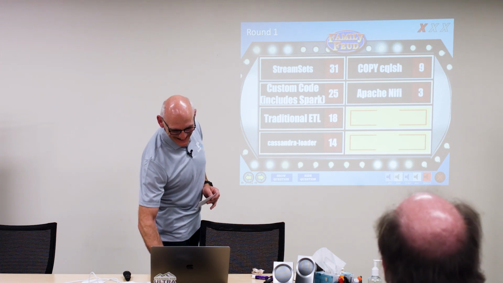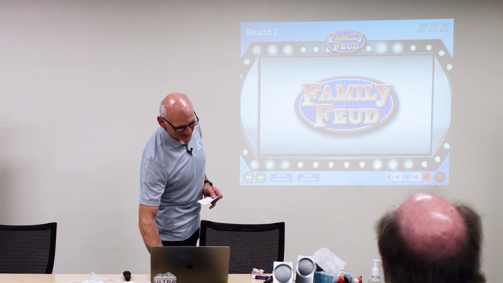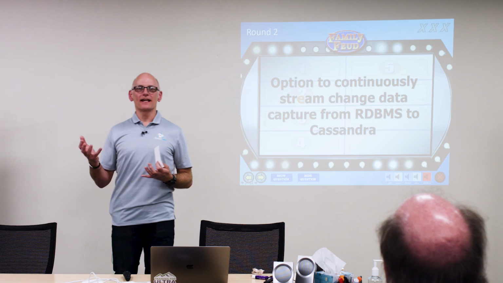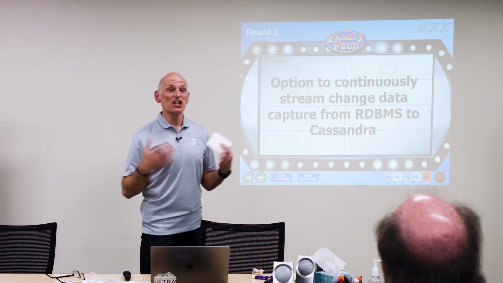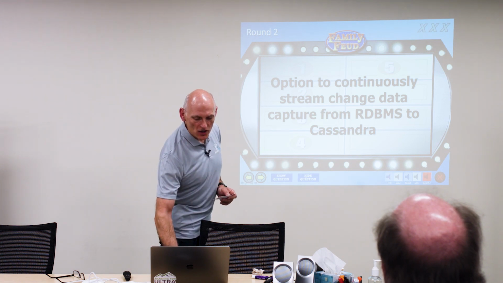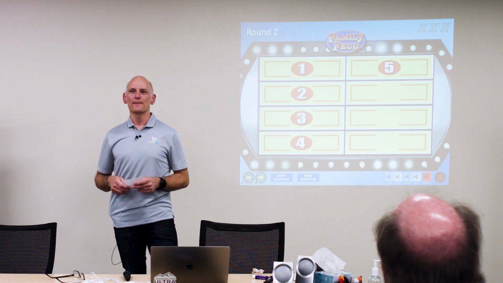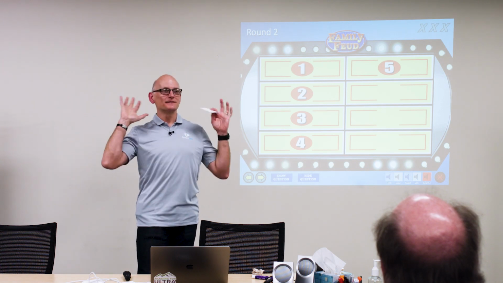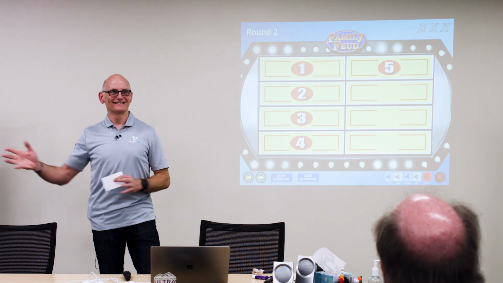All right, so let's go to the next question, and thankfully the last. Once we've got our data into Cassandra, what might be some options to continuously stream changes? So it's a different problem we're dealing with now. How do we move data on an ongoing basis? Anybody got any guesses apart from the obvious one?